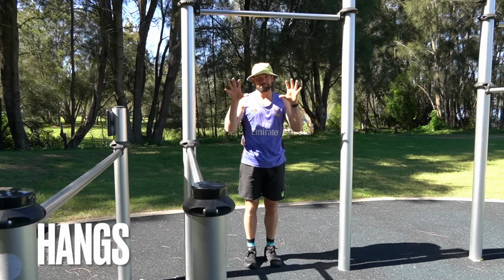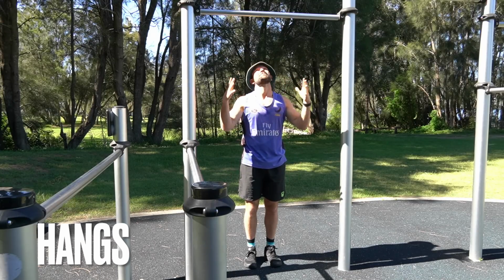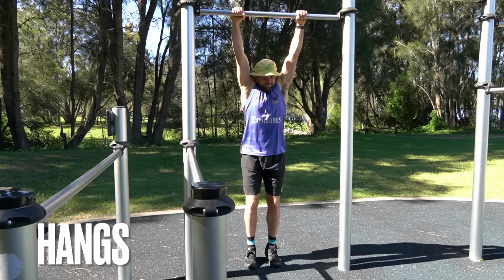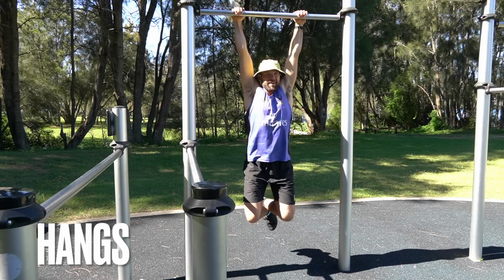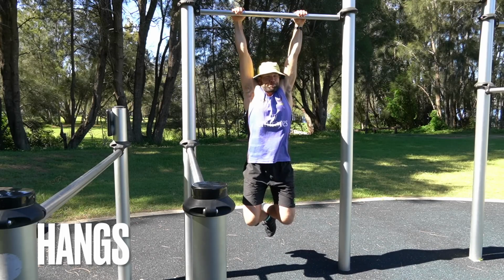Okay, this next exercise is great for developing your grip and shoulder strength. Now, it's technically quite a complicated one, so make sure you're watching carefully. All you've got to do is hang on to the bar.